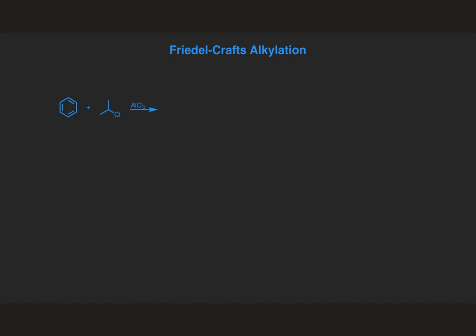And this is the final product of this two-step reaction. In Friedel-Crafts alkylation, I'm going to replace an H with an alkyl group that I'm going to abbreviate as R here. I'm starting to sound like a broken record, but just like all the others, the first step is to generate a strong electrophile. Aluminum trichloride can be used in Friedel-Crafts alkylation as well, and it's going to pick up some electrons from that chloride, which is going to generate this intermediate.